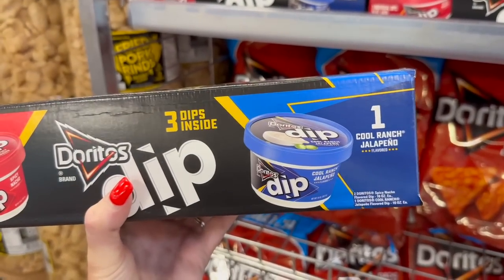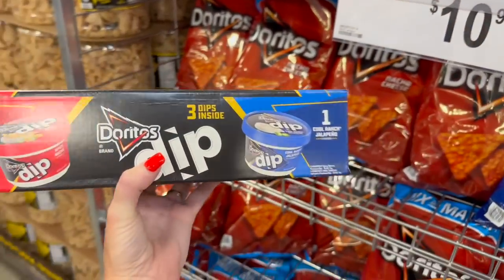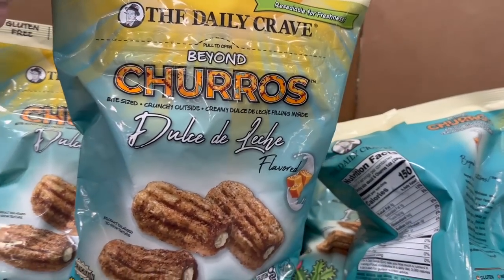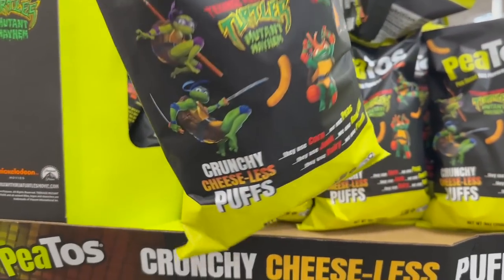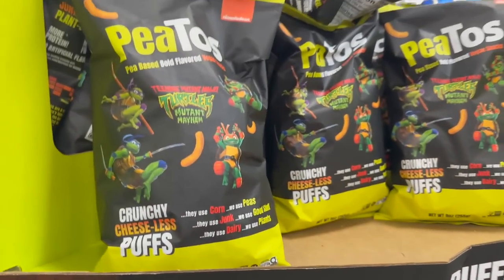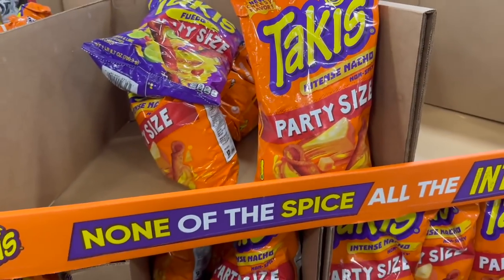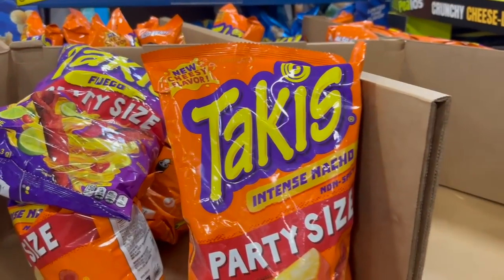I've tried both of these - the ranch one is my favorite - and they have a three-pack here at Sam's Club for $10.98. That's not bad because by themselves I think they're like $4.50. Check it out - Mike's Hot Honey flavored chips, those look good! And I think these are new Beyond Churros for $7.48. I saw somebody try these Pitos the other day and they said they taste literally just like cheese puffs - that bag is $5.98. And these intense nacho ones are so good - if you like Takis but they're too spicy, this is the way to go. $5.88 for this huge bag.